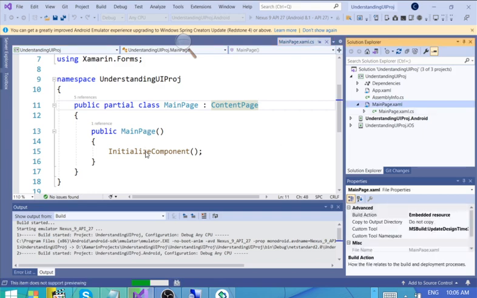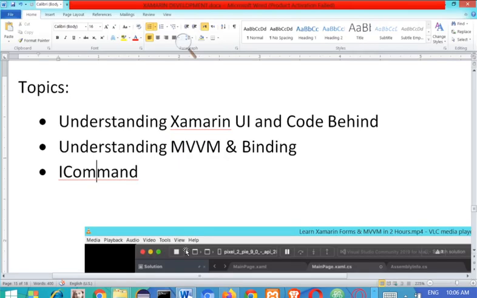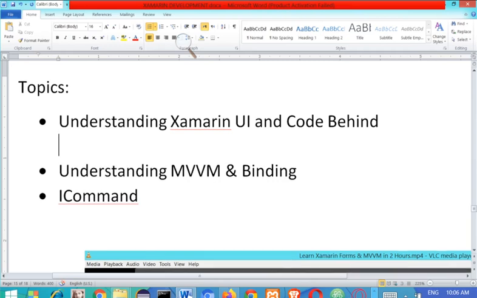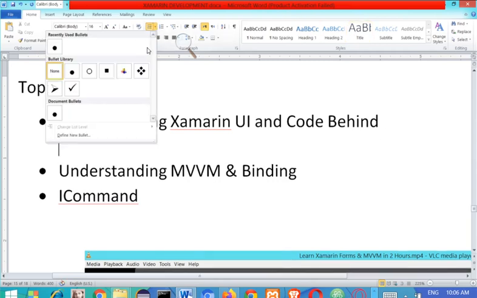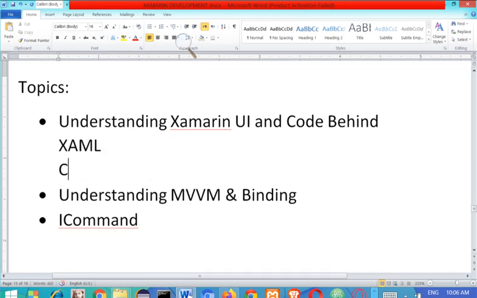There are some things we need to understand right from the UI, that is from the XAML. You should be informed that while creating Xamarin UI, you can use either the XAML file or the C#.